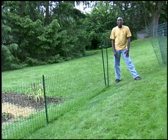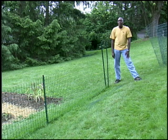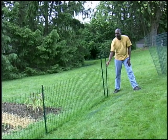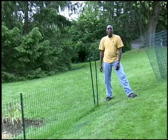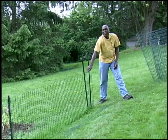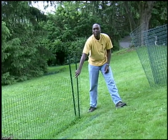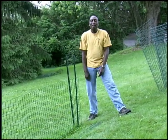So my recommendation for you is: if you're going to start a garden, definitely fence it in. This is the way to go, especially if you have rabbits. Make sure you get a good quality fence and don't settle for the larger 4x4 or even 2x3 size grids — they're just not effective enough. Even if you have to special order it, go with a better size fence. That way you won't have the frustration of putting a fence up and still finding rabbits in your garden.